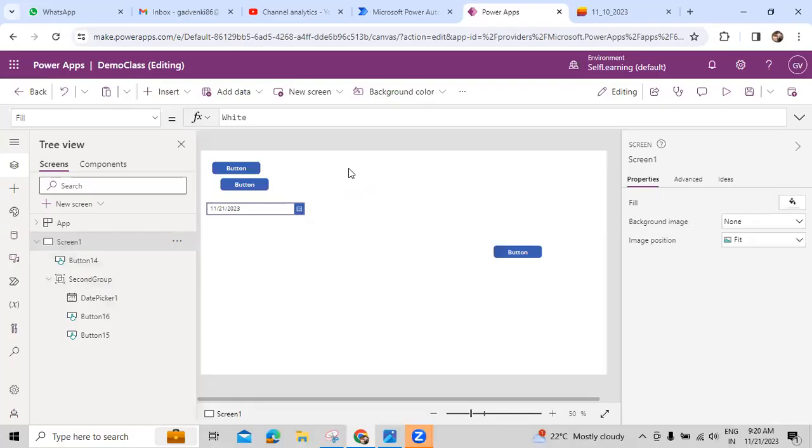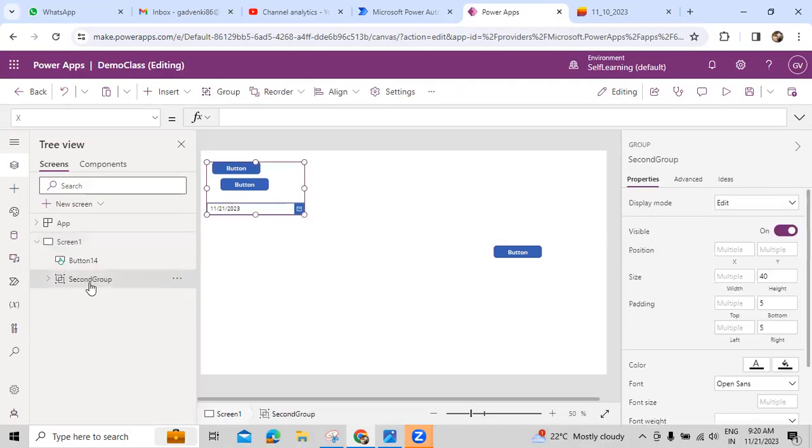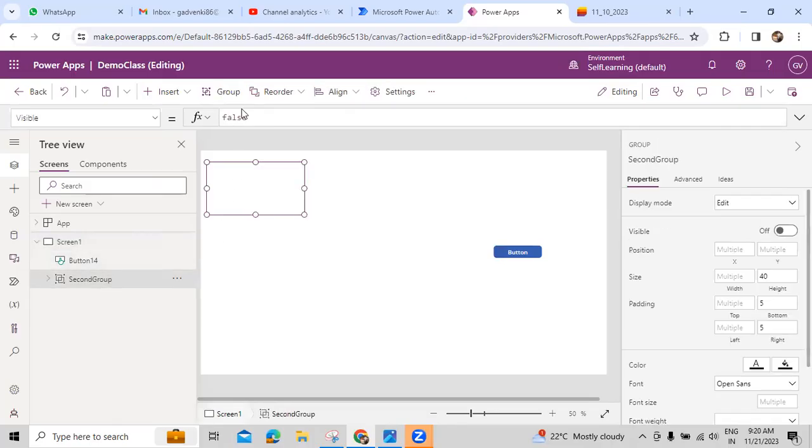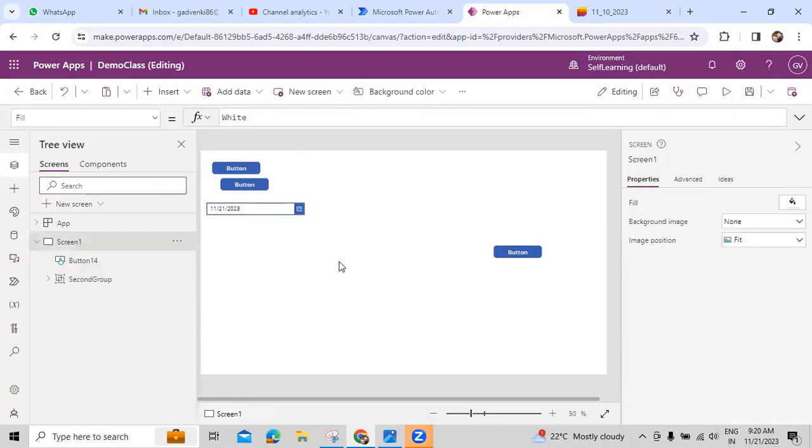Again, if you want to see them, just make it visible. I think it's deleted. Okay, sorry, by mistake it's deleted. Okay, no problem. So now we can pause. Or if you want to show it again, make it visible. So likewise we can understand how to create groups.